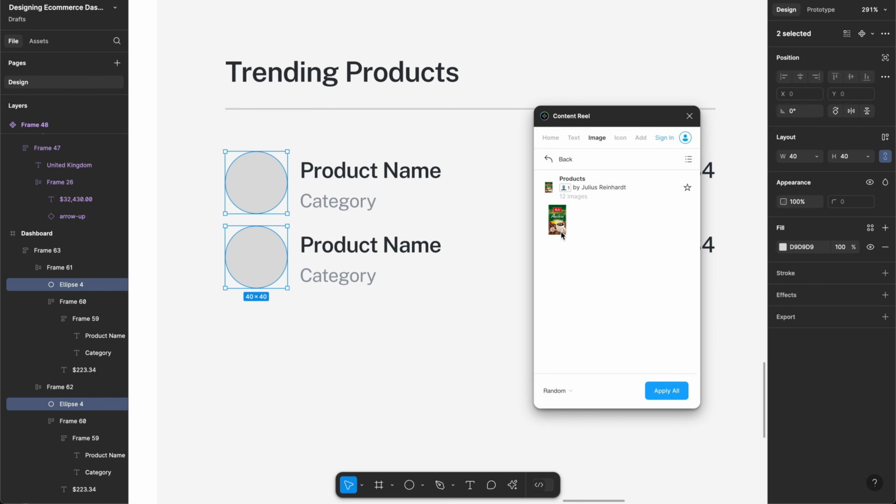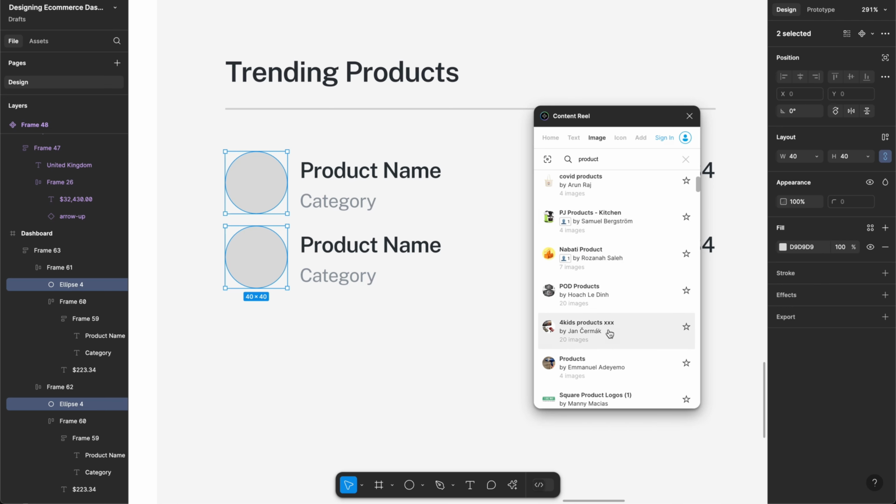And I think I would like to use something that has.